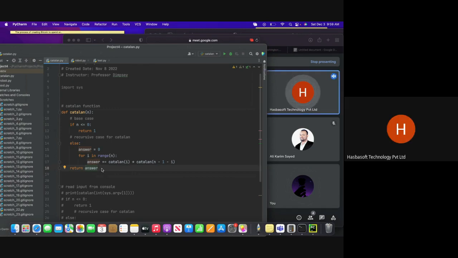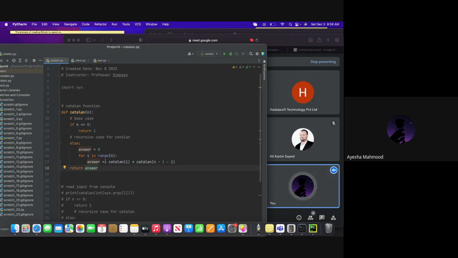Again, it is a recursion. So what is an expected output for this? It calculates the Catalan numbers, I think.